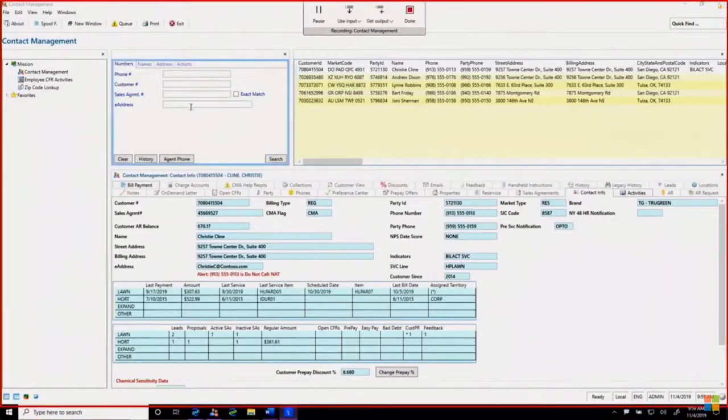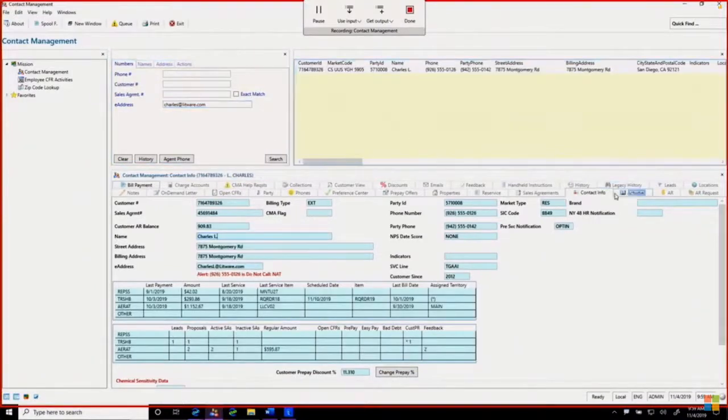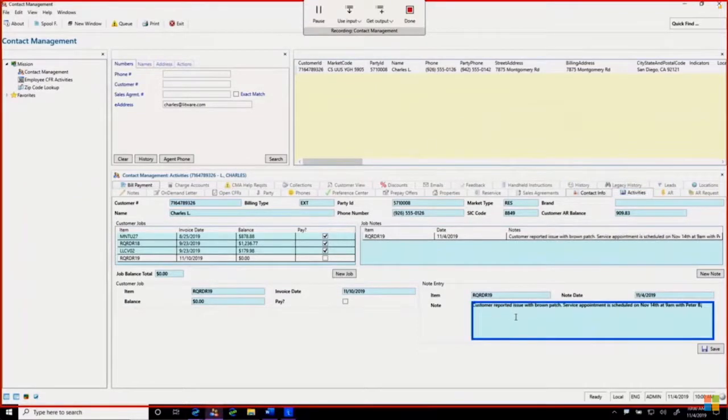I can then go click search after I do that, and that will actually make it so that I can go search that particular record in that contact management system. So I switch over to, say, the Activities tab, and then what I want to do is capture all of the outputs from that chat experience, because that information will be useful for the TrueGreen agent when they go out to the home. And that makes it possible so the customer has a complete end-to-end experience with TrueGreen, all integrated and highly automated.